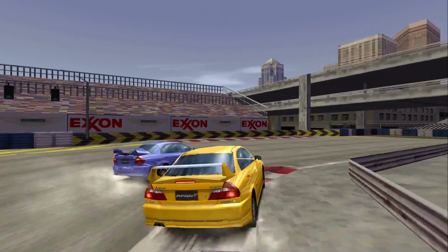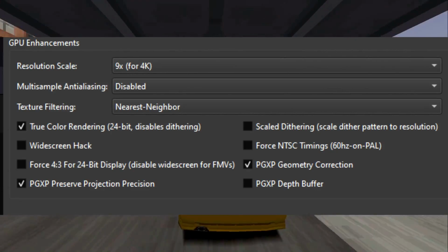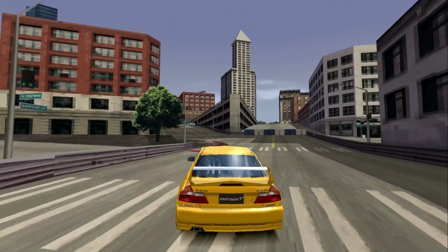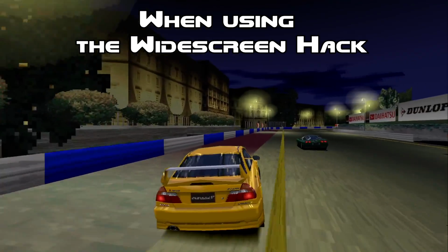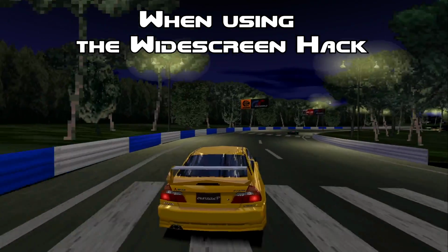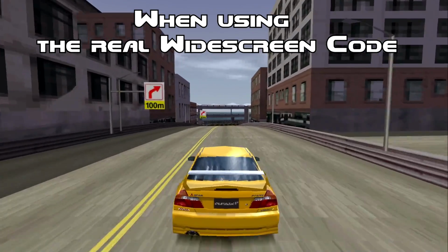But wait! There's more! Did you know that there's also a code that lets you play the game at a widescreen resolution? But wait, you say, Mr. John, Duckstation does have an option called widescreen hack. Why would I use a cheat code if I can enable this hack? My answer to that question is, while Duckstation does have that feature and the majority of games work well with that hack, unfortunately GT2 is not one of those games, as using this hack can cause some graphical glitches such as objects getting cut off on the edges of the screen. Luckily with this cheat, these glitches don't happen anymore.